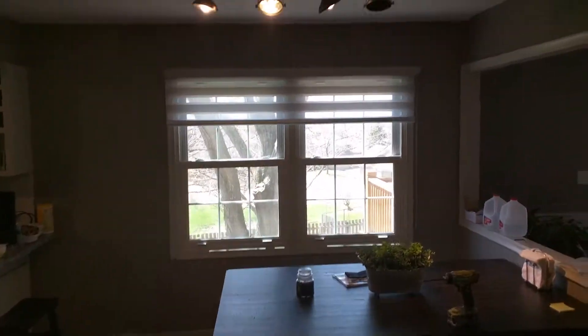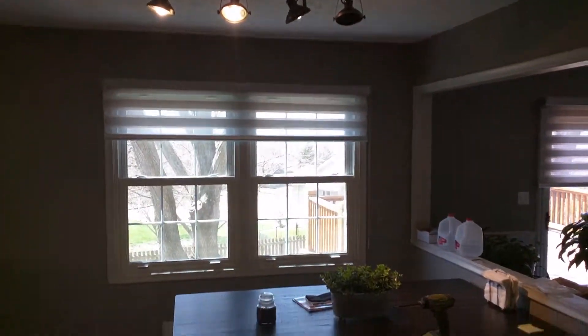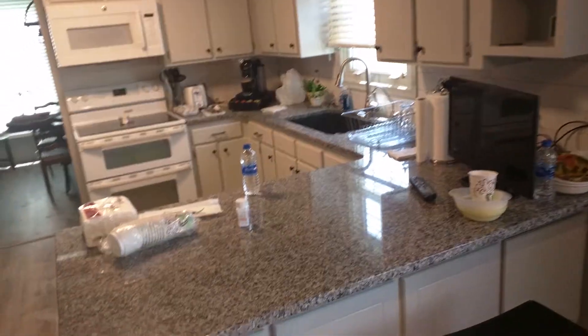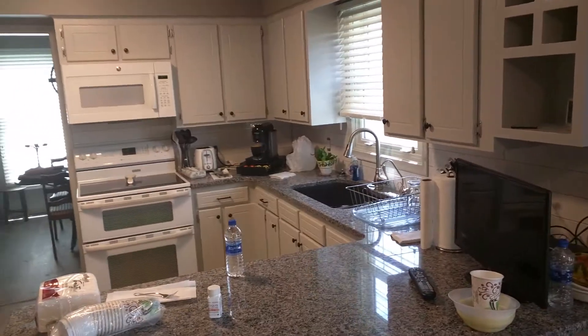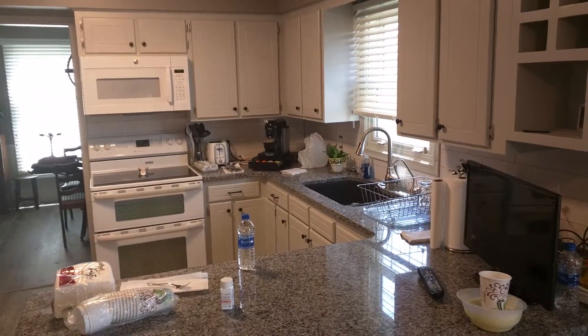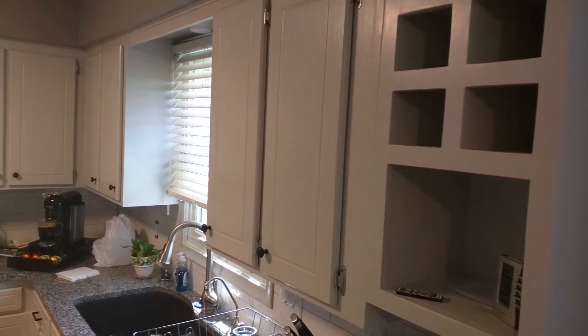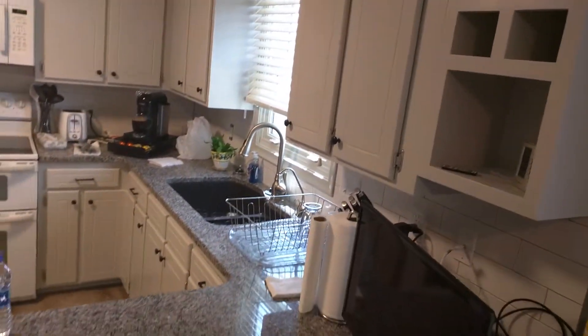Going into the kitchen, put up a new light, all new paint and floor. The cabinets were white — they were previously a dark stain, then the homeowner painted them white. We came in, prepped and painted these cabinets this gray color. A third contractor came in and put the countertops on. Again, all new flooring throughout.